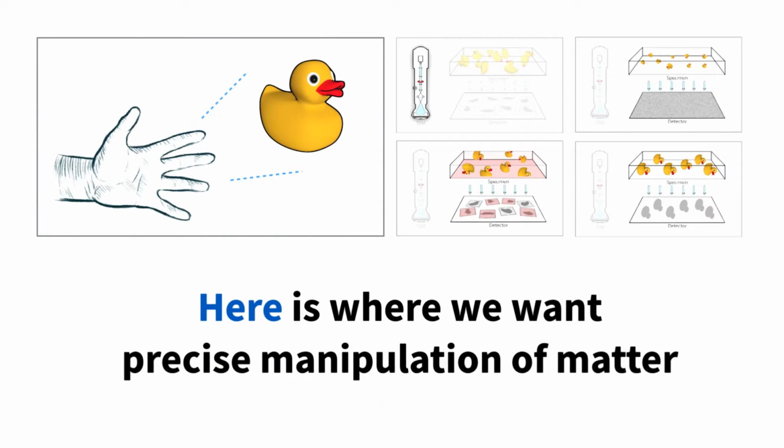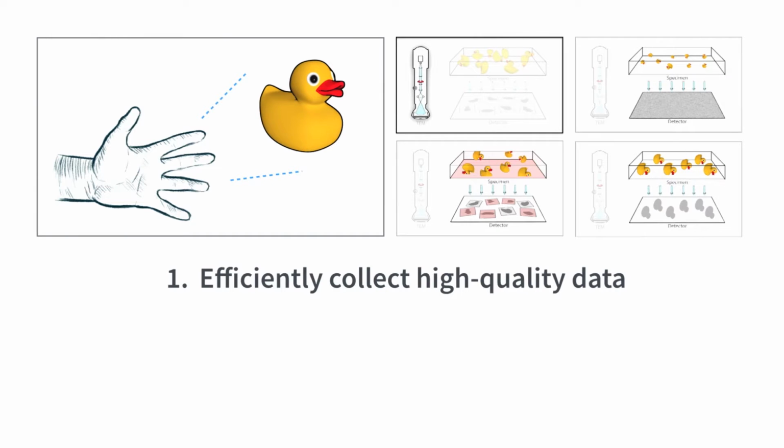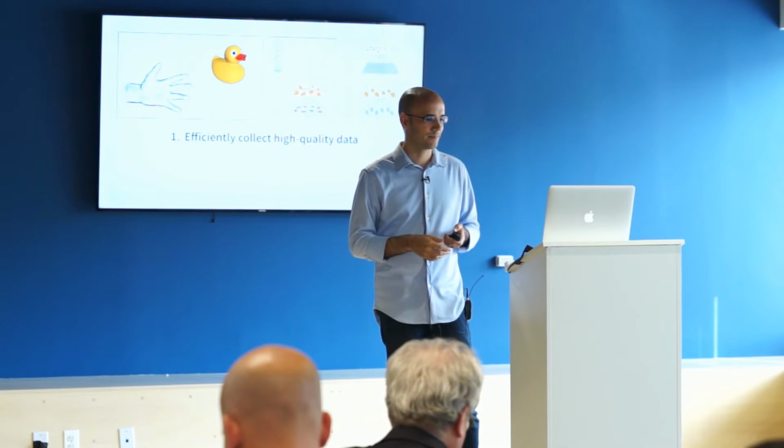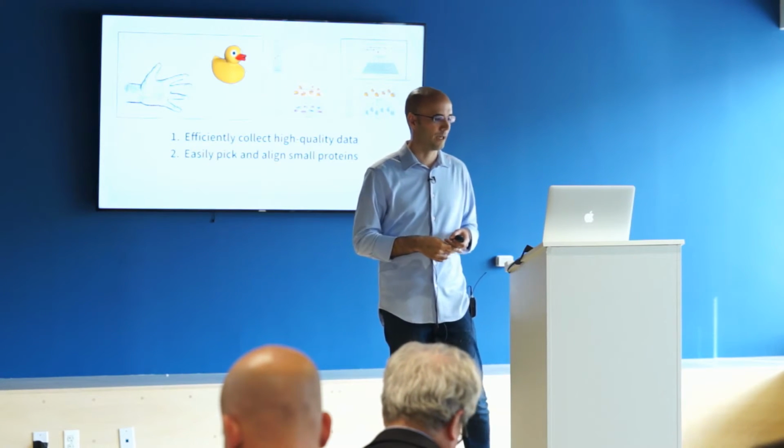Okay, so if you remember back to the beginning, why would we want to manipulate matter at the nanoscale? I think this is a perfect example of a bunch of technical challenges where if we just had hands and we could just grab onto this stuff, we could solve a lot of these problems. So for example, if we had hands, we could array everything really nicely and collect very efficient, densely packed samples, and so get more data out of our microscopes.